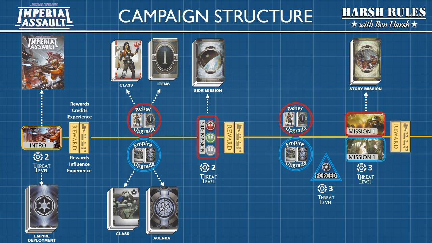And now you should have enough information to play through these early missions and onward through the rest of the campaign. With that said, Star Wars Imperial Assault is a very complex game. If you have questions, post them in the comments section and I'll see if we can get you an answer.